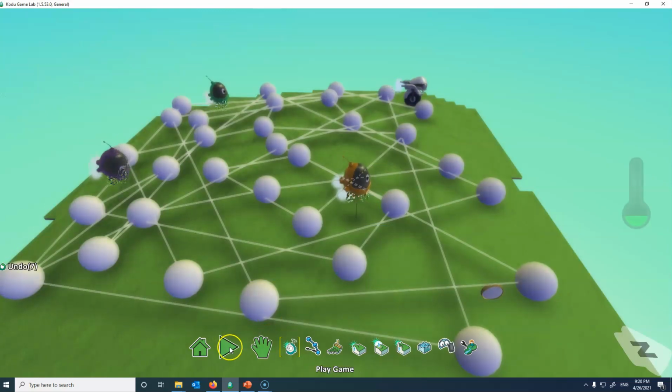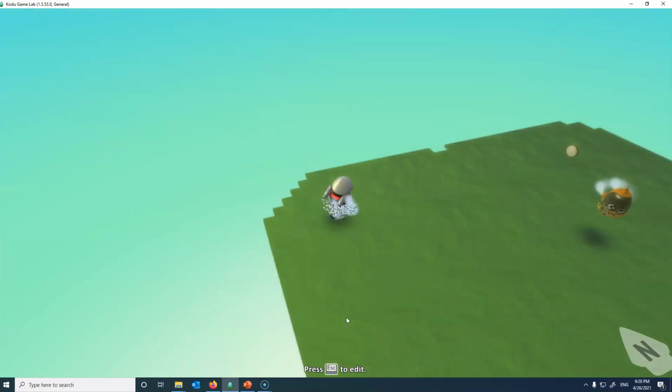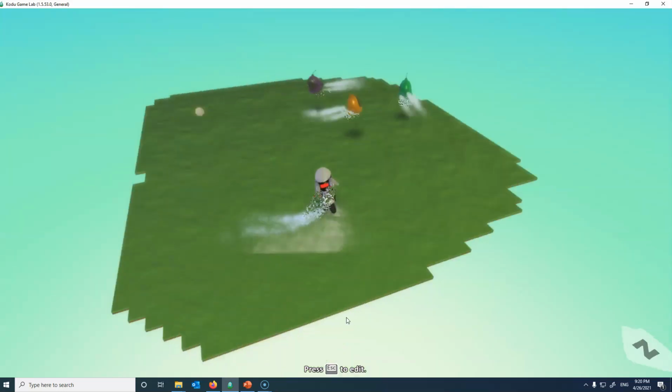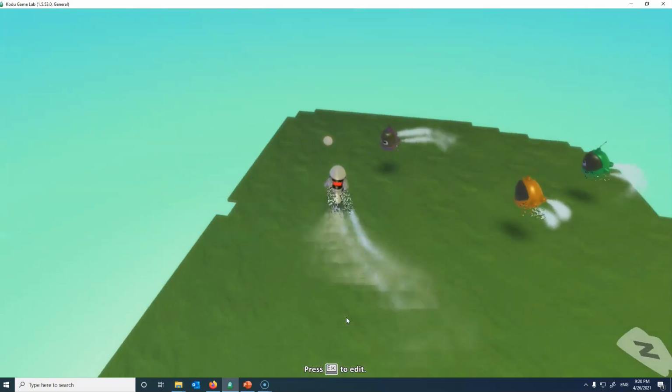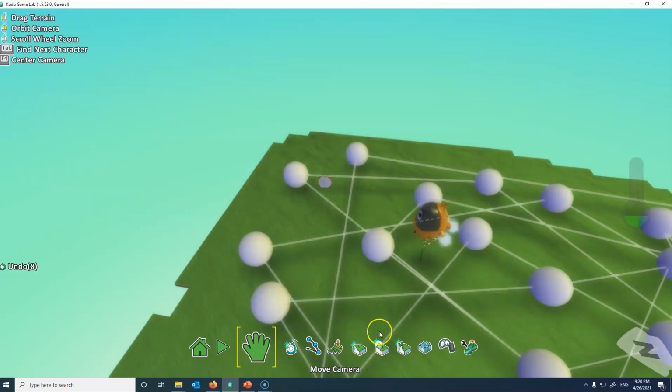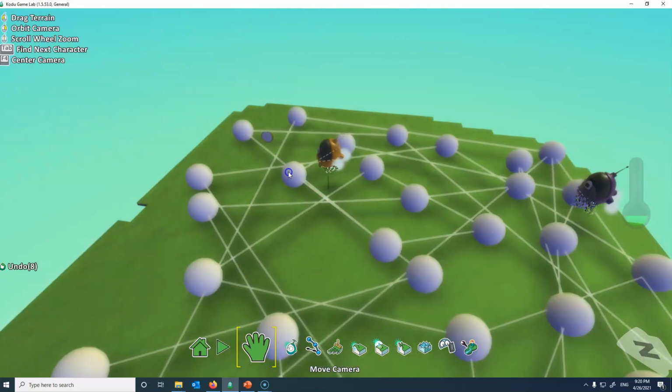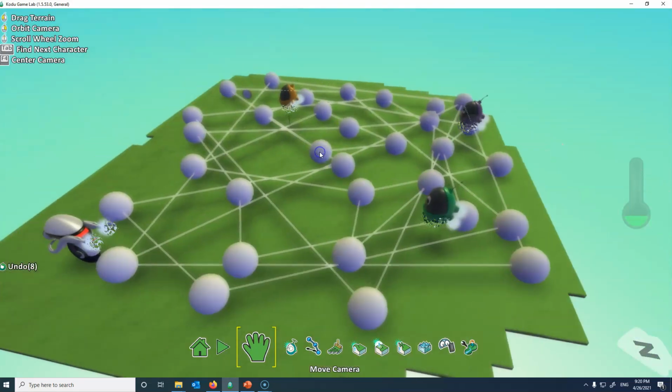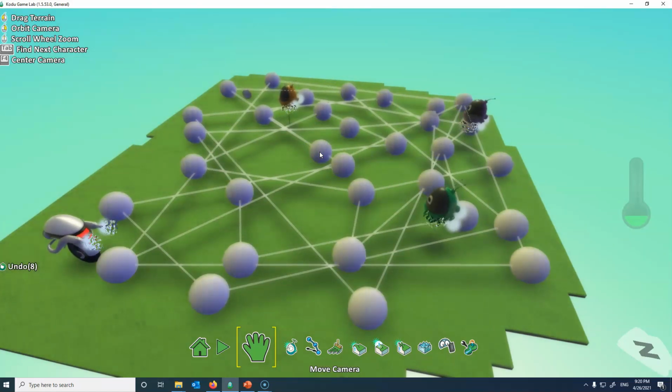So if I play this now, I can then chase around. And I can get my coin. The only problem is that actually, I can either win or I can lose. So if I'm caught, I lose. If I catch the coin, I win, which is great.